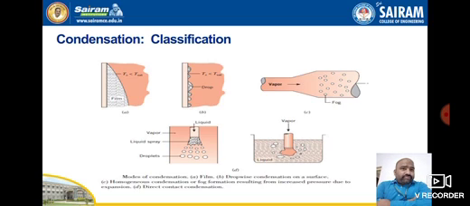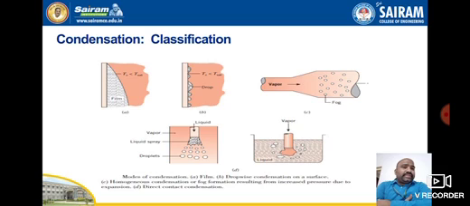First one is film condensation, where a film is formed. Second one is dropwise condensation on surfaces. So at the surface, the water droplets accumulate and start to condense. We call it dropwise condensation, and the surface temperature is less than the saturation temperature. In figure C, we can see homogeneous condensation, fog formation resulting from increased pressure due to the expansion.